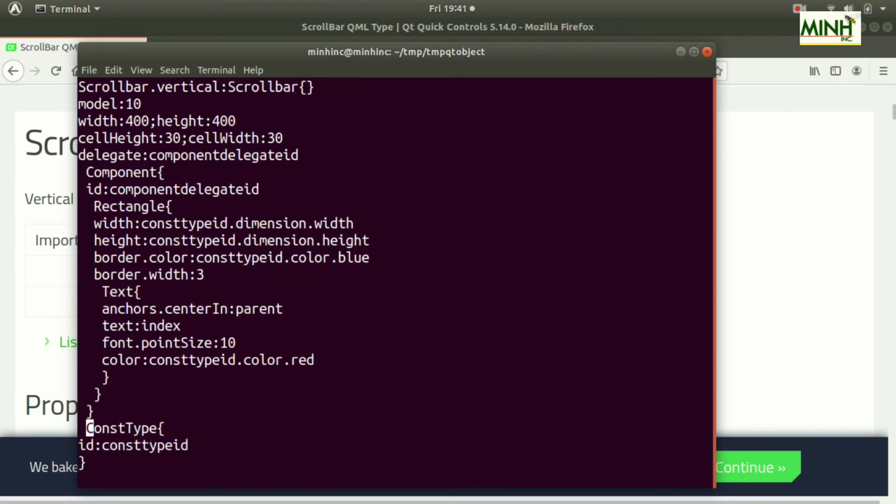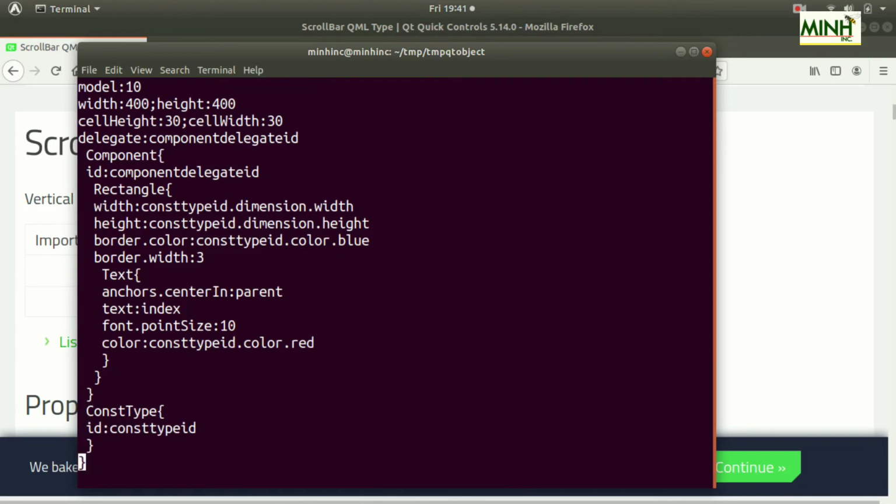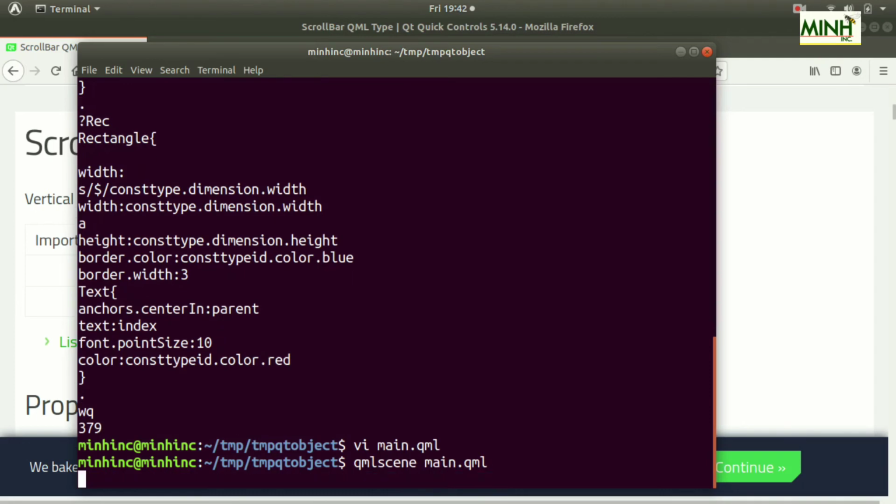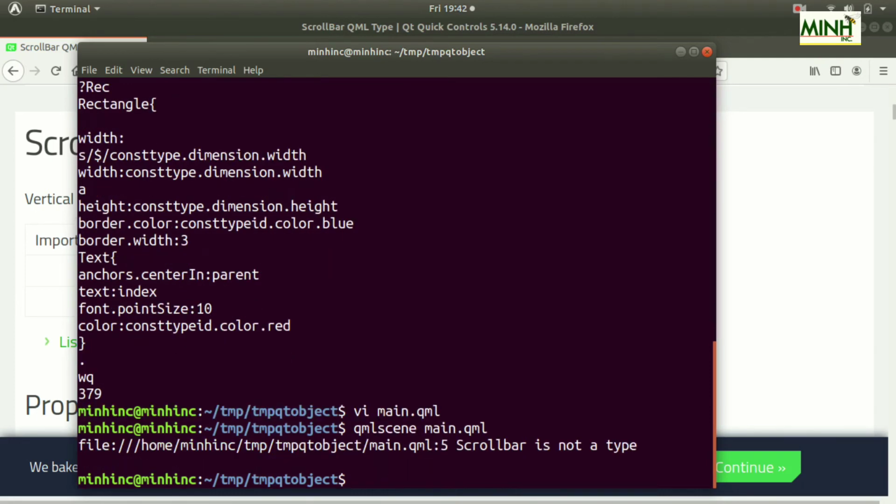Okay, so we can actually execute this. Scroll bar is not a type.